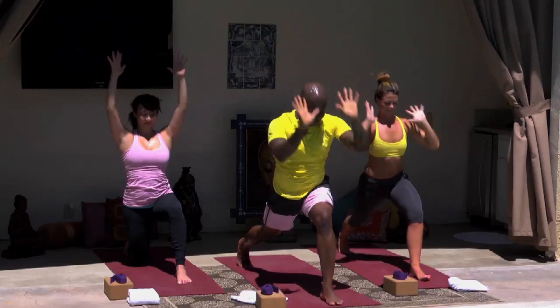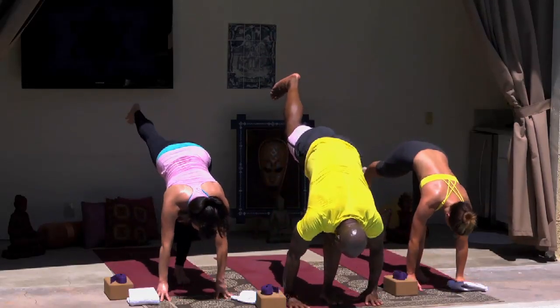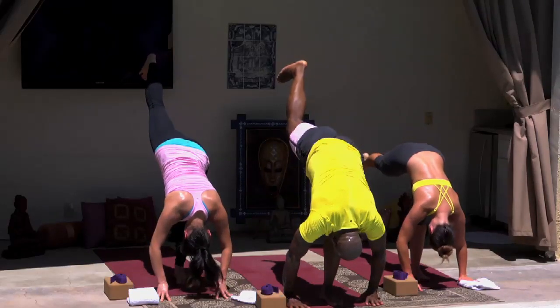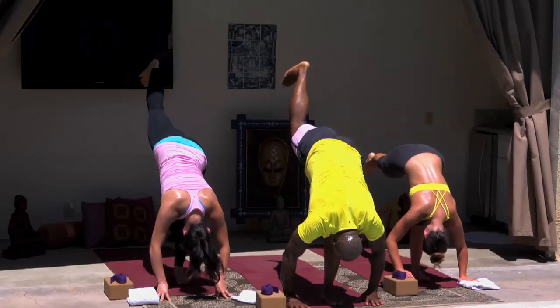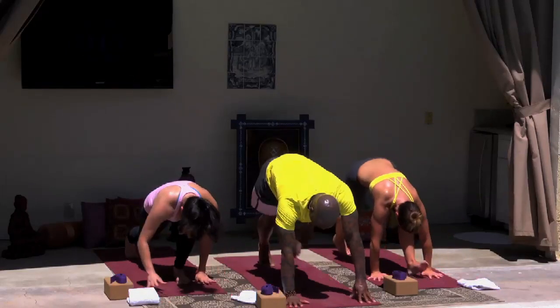Hands down to the floor, step into your standing split, and lift. Head to your knee, and back leg lifts up a little bit higher. And breathe. Nice, and 3, 2, and 1. Step back into downward facing dog.